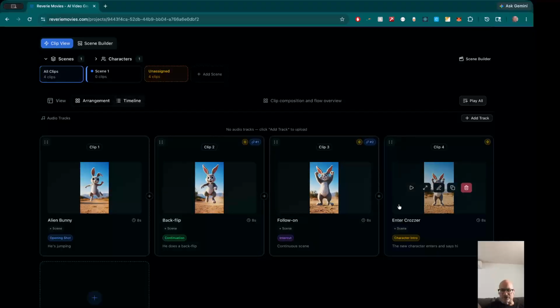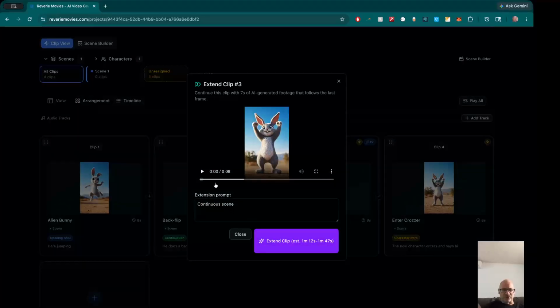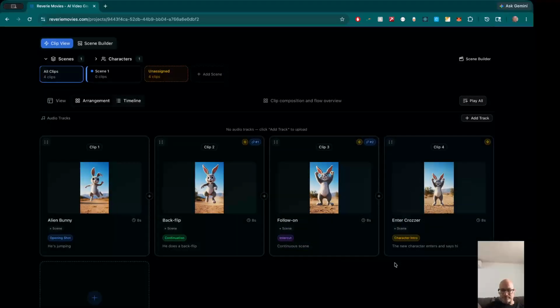Actually, there was one I was going to show, which is that we can extend the clip. You can make this one longer, up to 30 seconds longer. There's a limit to it. It takes the original video, and you tell it to do more action, and it extends it out by another 8 seconds or so, and you can keep doing that up till about 30 seconds. So that's kind of useful as well. I won't cover that here, but it's another thing you can do. Okay, on to the next clip.